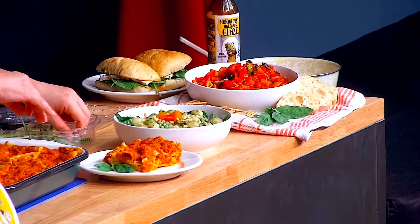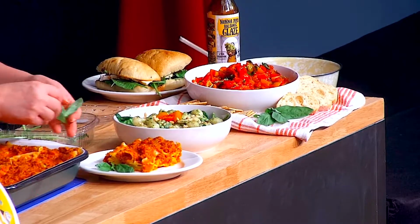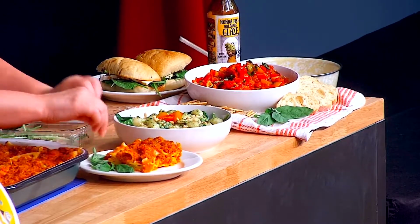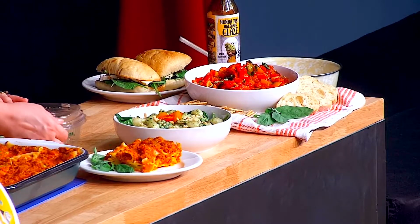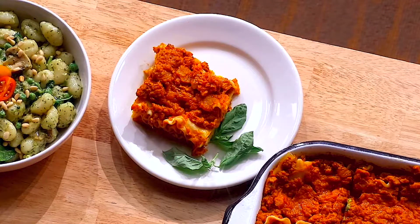Chef Shannon, does the Impossible meat cook the same as regular? Yes. The only thing is that it doesn't have the animal fat in it that regular beef would have, so you do need to put a little something in your pan so that it won't stick as you cook it. But it comes in a square block, and you just drop it in the pan the same as you would some hamburger. It's easy to cook with.